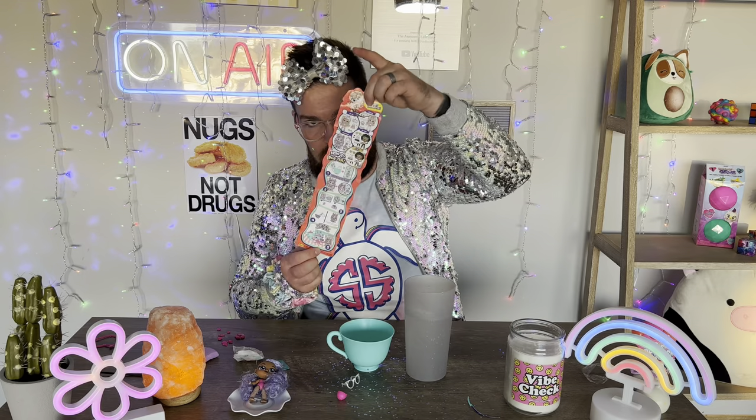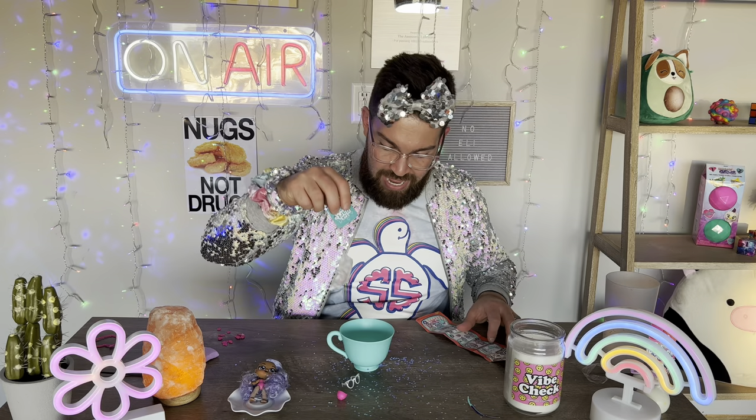Alright everybody, we're back with our warm water. Now remember, read the directions because I just figured out how this thing works. First, we got to pour the warm water in here, just like this. It does say warm water. Now we add our bag — we're going in just like this. This is a magical dissolving bag, so just like we're making some tea, you can dip it a couple times and then it just dissolves.